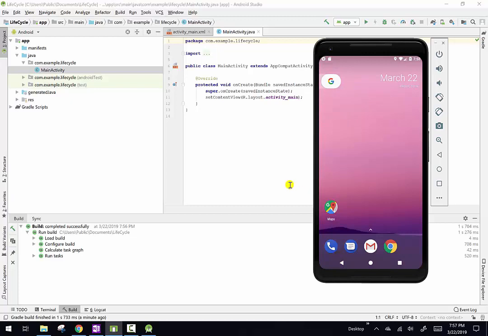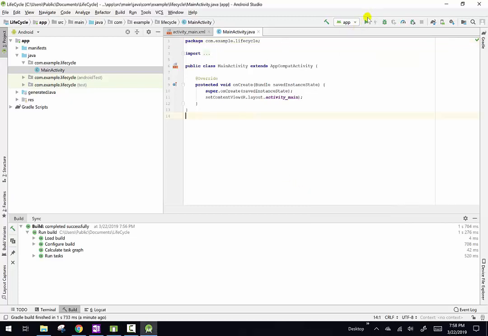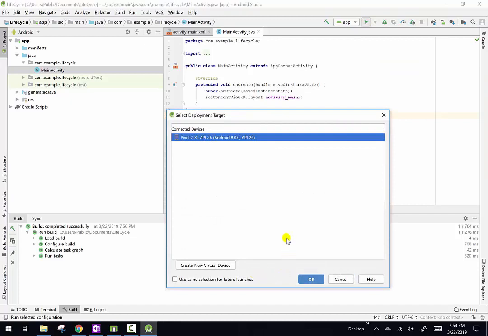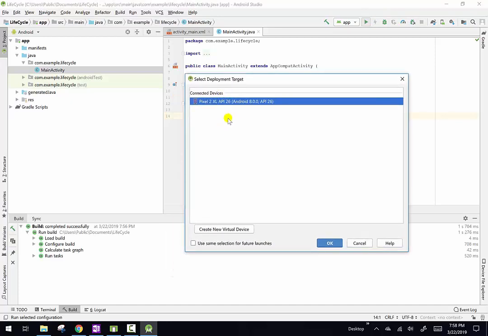Now let me run this application and see the output. I clicked on this run button. If you are running multiple emulators, it will ask which emulator you want to run this application on. I want the selected emulator. If I click OK, this application will run on the selected emulator.